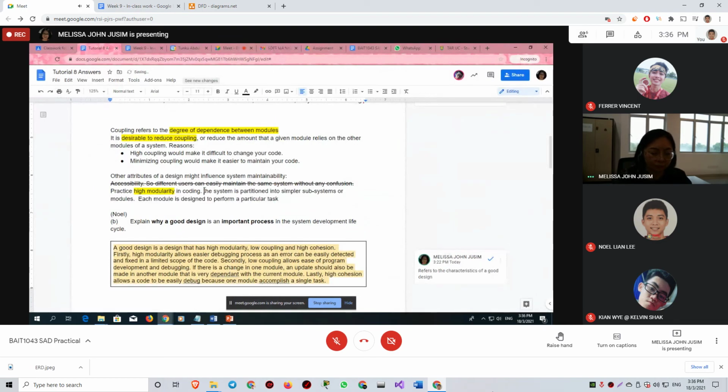The system is partitioned into simpler subsystems or modules.